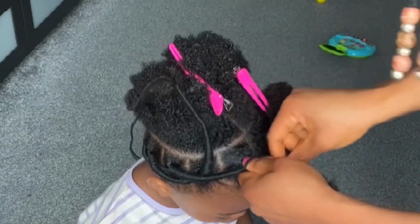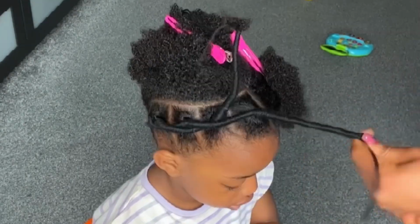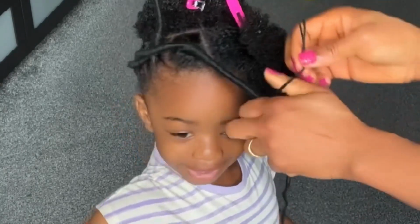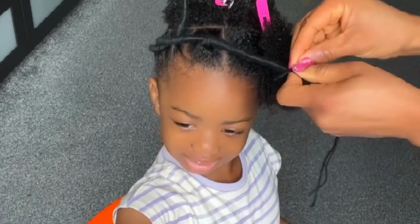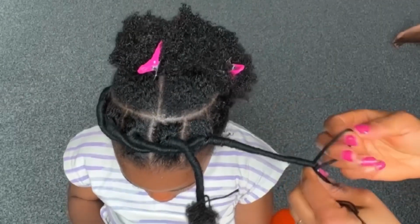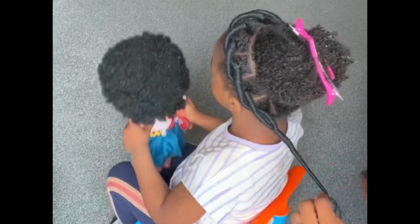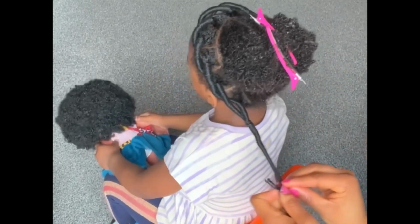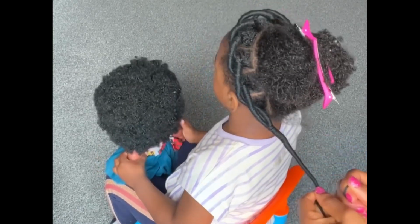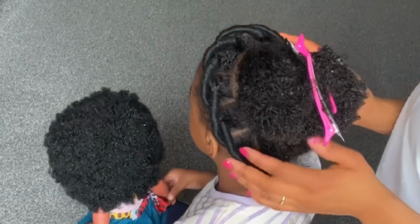Actually, doing this hairstyle for my little one brings back lots of good memories. I used to wear it a lot when I was in secondary school. It used to be one of my favorite hairstyles and it's still one of my favorite hairstyles to do. African threading hairstyle is proving to be one of the effective ways to grow your natural hair faster and longer in a short time, because it protects your hair from root to tips, making it almost impossible for breakage to occur.